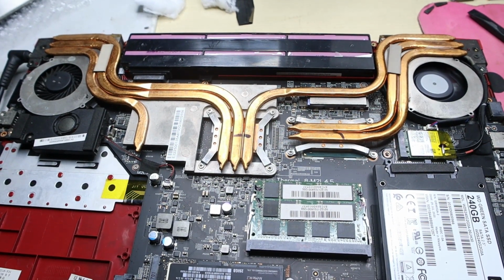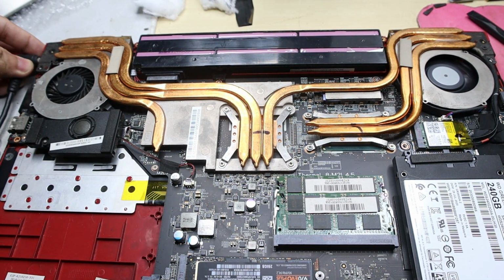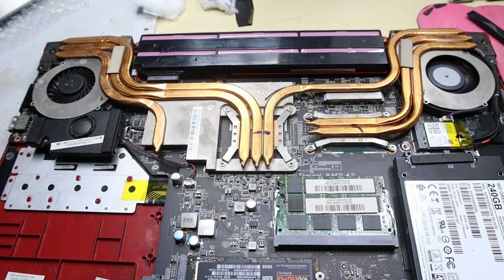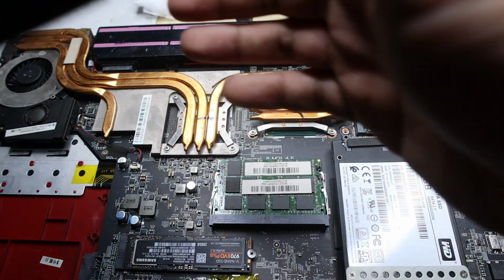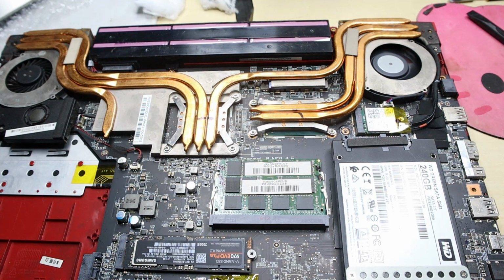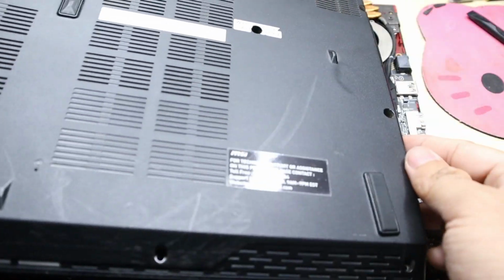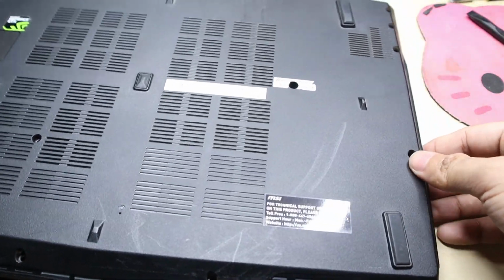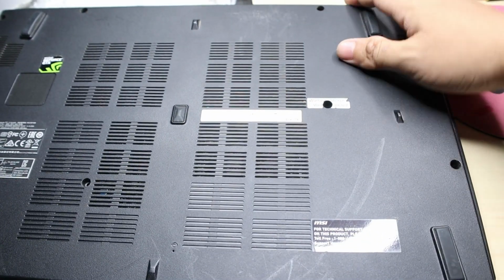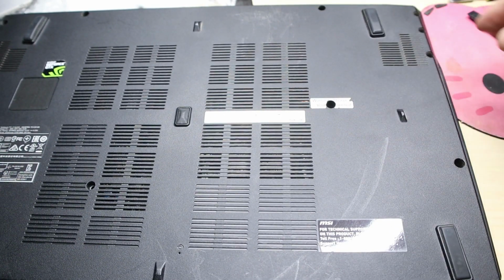So I'm gonna try to put this thing together while it's still working. Why? Because I want to put the case while it's running. So put back the case. I'll start from the right side. So start putting it here, because this is where the USB ports are on the right. Okay, it's not that loud anymore.